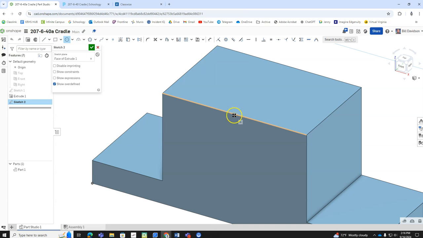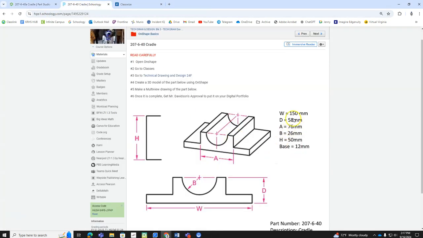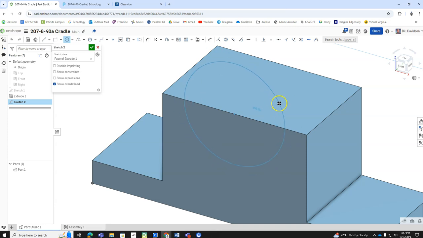I'm going to go right to that, find that midpoint, put that right there. Now it's trying to put that number in there. You see it's trying to do 39. And according to this, the radius is 26 millimeters. And that's the radius. So if I go back here and put in this, I can literally put in 26 times 2 on the keyboard and hit enter, and it makes it 52, which is exactly what we're trying to get to.